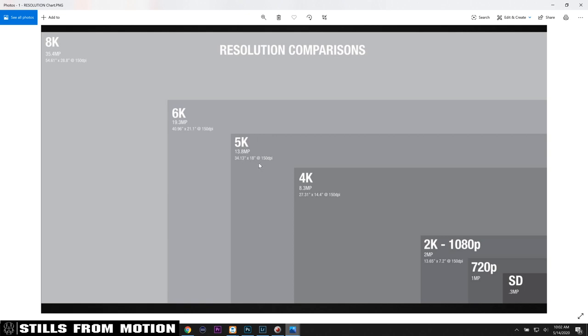Now a key thing that I'll point out here is, unlike some things, you can't quite take 4K or 8 megapixels and add a 2K shot, 2 megapixels, and equal 6K, 19 megapixels. Notice that it is length times width, and every time we go from 4K to 6K or from 6K to 8K, we're pretty much doubling our resolution, right? 4K is right around 8 megapixels, 6K is right around 19 megapixels, and 8K is just over 35 megapixels. So we're now starting to get into that high end print deliverable where we need to be, that high resolution.